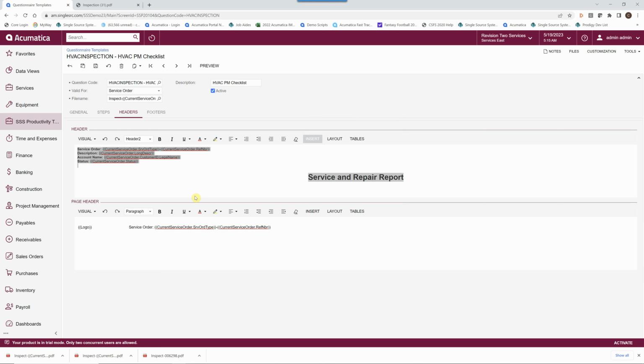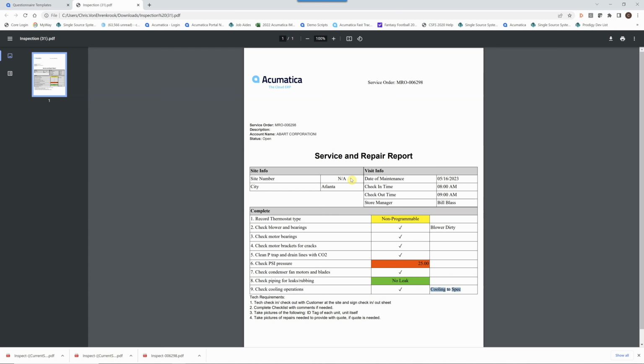So how did this display? I have the page header here, and I have the full header. And if you take a look at my document here, which I've run, my page header's up at the very top, up here, and right below it is the regular header, which is only going to appear on the first page.